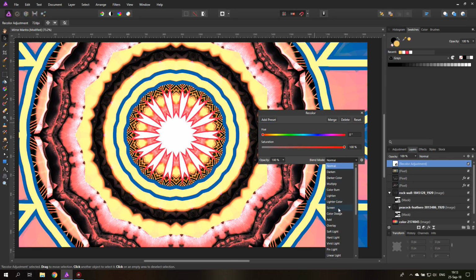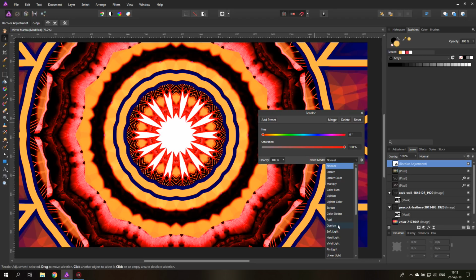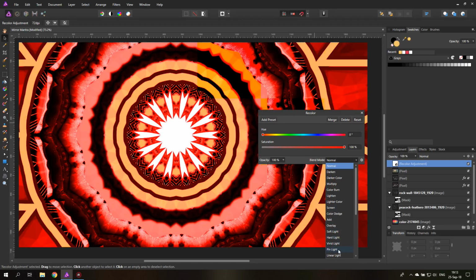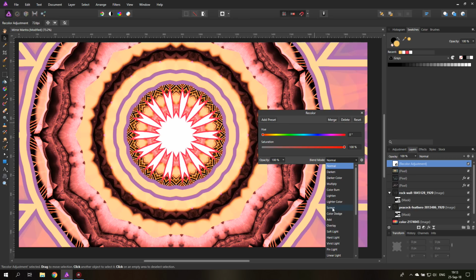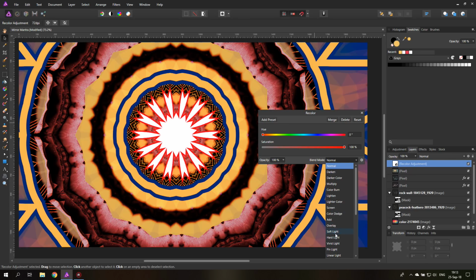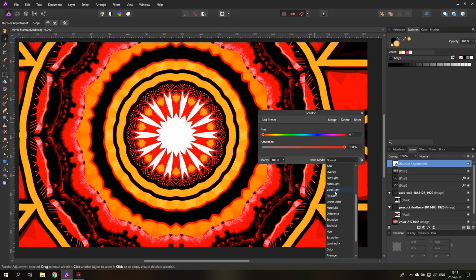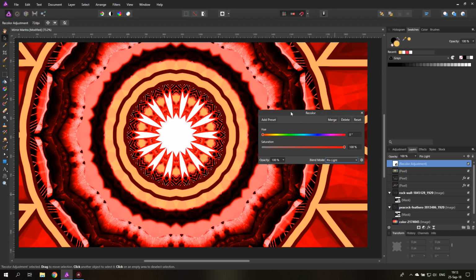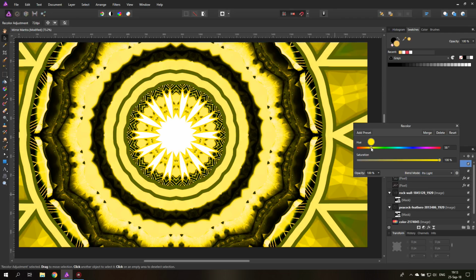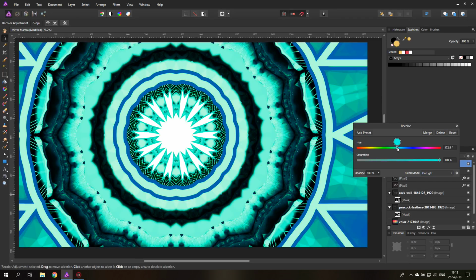And you can see this makes a really big influence on how the result is going to be. So let's take, for example, what do we have here? Pin light, vivid light. Let's take pin light, for example. It's a bit extreme, but you can see this really changes the outcome. You can reduce the saturation if it's too strong.